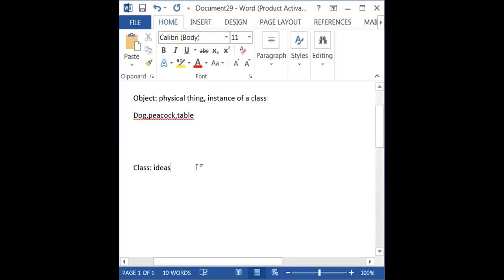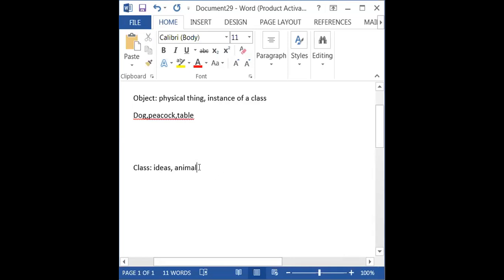If I say animal, as I told earlier, animal is not an object, it is a class. If I write animal, animal is just a class because it is an idea. Your idea is different from another person's idea. Ideas are always different. Even two cousins or two twin brothers or sisters cannot draw the same diagram. If I say animal, one twin can draw a dog, the other one can draw a monkey, isn't it? Their ideas are different. Some coincidence may be there. That is a different issue altogether. So that is the clear definition.